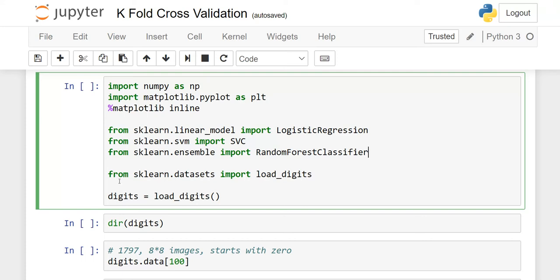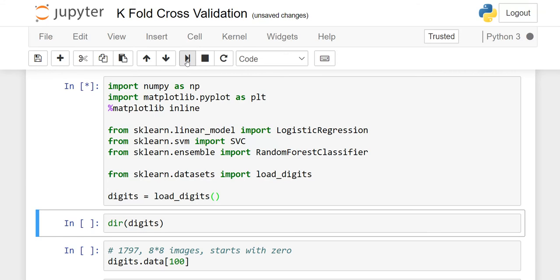And then here I have written from sklearn.datasets import load_digits. This data set we had used in our logistic regression model as well, multi-class classification, the same data we are going to use here. And as I have told you, whatever we import, we have to make the object. So load_digits, which is initialized as digits, we are going to use this. How we will make the objects of these three classifiers, I will show you later on. So I hope this is clear to everyone.